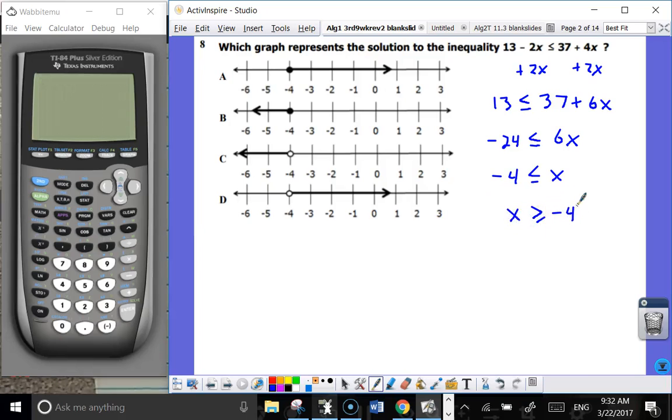So which one of those looks like that? We actually divided by positive 6, so that doesn't flip the sign. No, because I changed sides here. I just did this, that's like a symmetric property. Then you would have flipped it. Then you would have had negative 4 is greater than or equal to x. It's whatever you add or multiply or divide by that matters. It doesn't matter that there's a negative number involved.